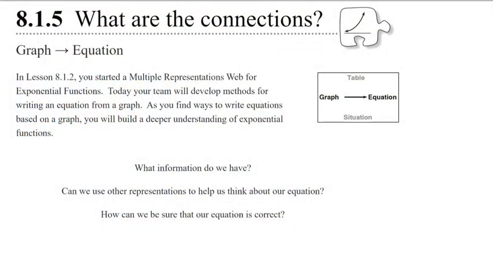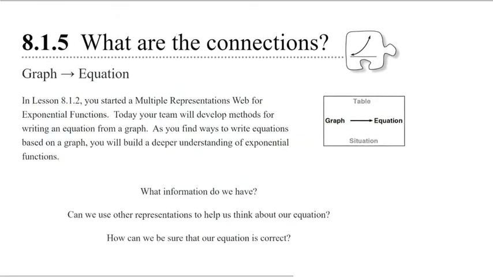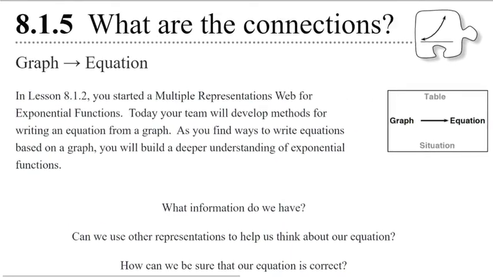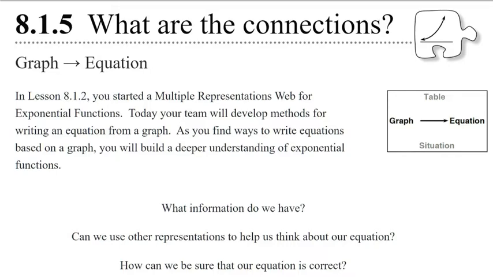Let's go to our book. So the title for 8.1.5 is What are the Connections? And specifically moving from a graph to equation. So in lesson 8.1.2, we started a multiple representation web for exponential functions. Today, we're going to focus on the development of a method for writing an equation from a graph. As you find ways to write equations based on graphs, you'll build a deeper understanding of exponential functions.